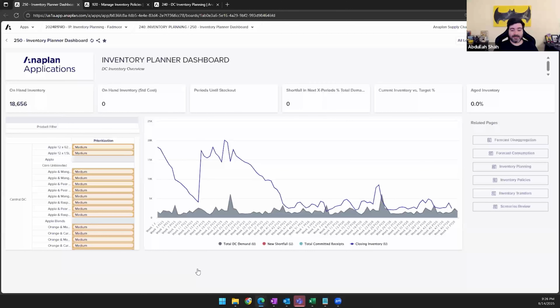They want to figure out how they can free up cash flow, how they can free up space, how they can free up their planners to figure out, well, do I even need to stock these items? Do I need to phase them out as end of life and figure out what's excess so we can start moving those with either promotions or scrapping them, figuring out how to get to a more healthy, optimal level for inventory. So right now you'll see we're way up high here.